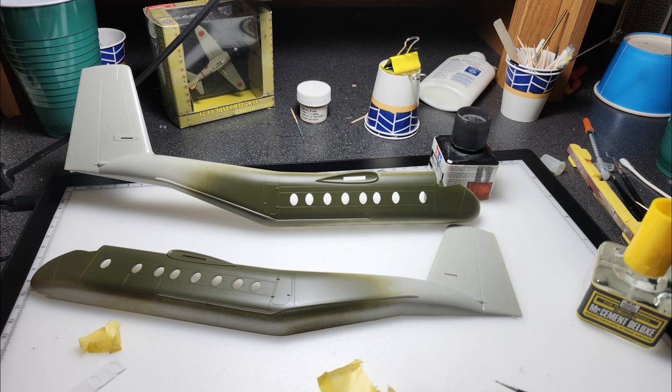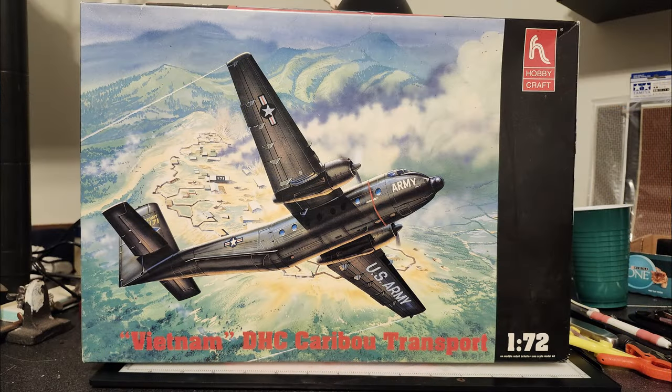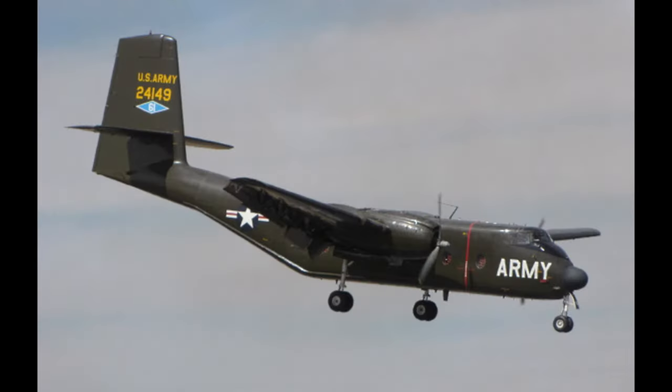I did take it out of the paint booth and put three coats of olive drab on it. Until it comes time to mask off and blast the whole airplane, I should be able to build everything else here at the desk. I'm not sure if it's going to be wheels up or wheels down, so I'm leaving wheels down as an option and putting the landing gear bay in the nose.